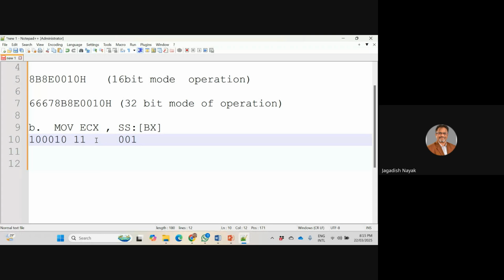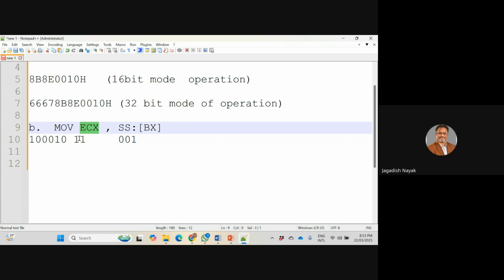Is everything fine? Now, what else? Now you have to refer. See, there is a segment overriding here also. So this overriding also you need to mention in the prefix. Now you have to refer to this memory. Memory is within the bracket BX, right? So you have to refer to the R/M and mode table for this memory.